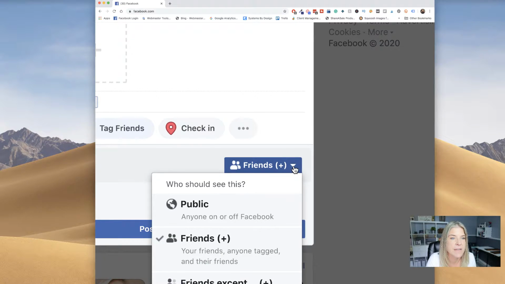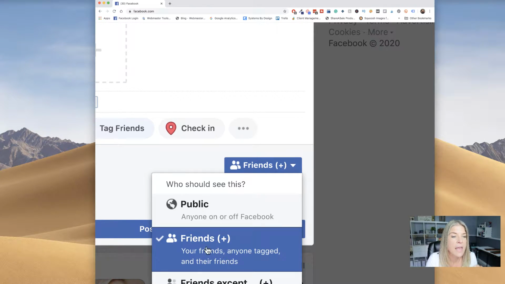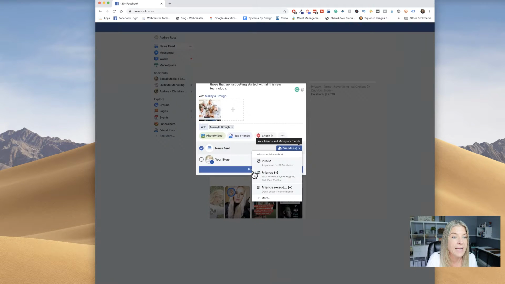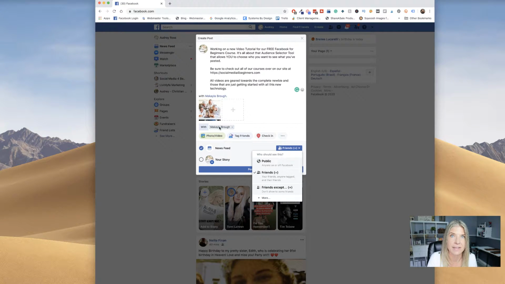And what that means is now it says friends plus anyone tagged and their friends, okay? So now that I tagged Michaela in this, this is saying that all of my friends plus Michaela's friends will be able to see this post.